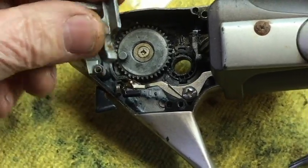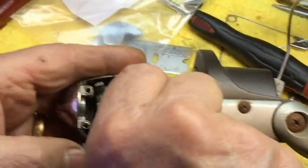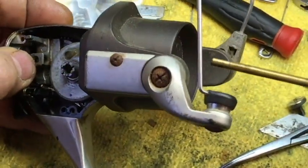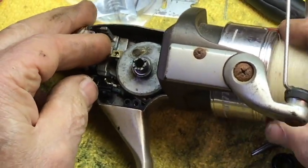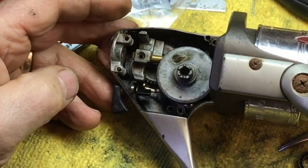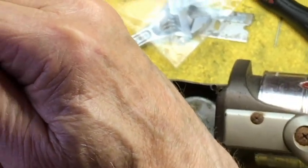We'll put your cross-wind block back on here like it's supposed to be. It sits right on that little gear. Then we've got to put your main drive gear in now. Let's see that. Then you put your spool back in, and then you make sure your cross-wind block is on that little tip sitting up there. And then you put that in there — it just goes together, kind of like a little train. And then you put your screw in, and this is the screw that causes the problem.